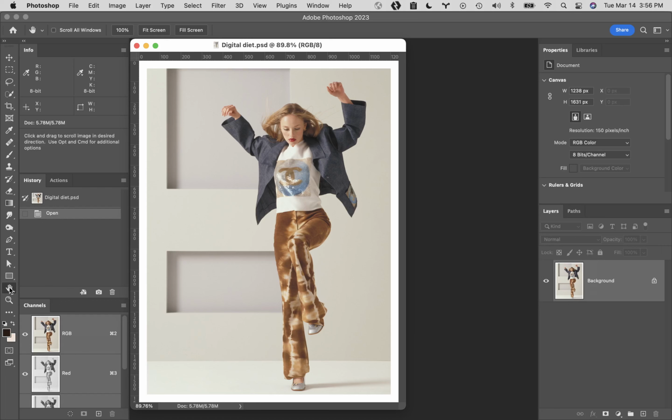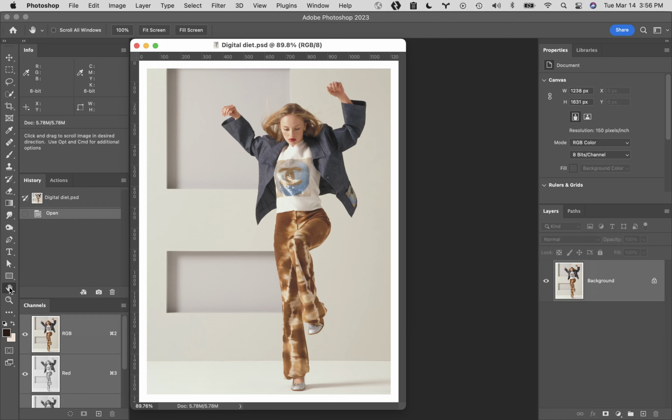The point that I'm trying to make here is that there is no right or wrong for this girl's hips. It's simply what you choose to do, or what the intent is, what the reason is behind that. That is the only thing that matters here. It's not that her hips are too big, and it's not that I'm going to make them too small. It's got nothing to do with that. Is that fair? All right, so we are going to make her hips smaller the old school way.